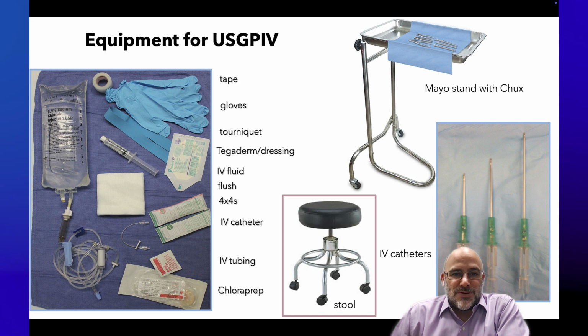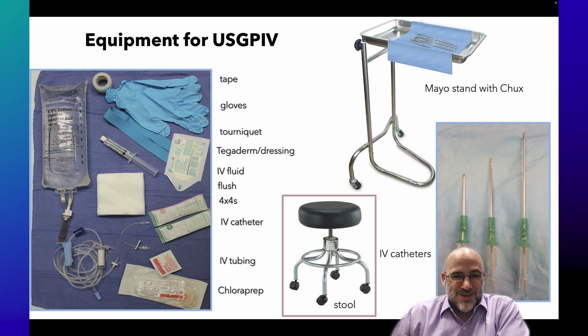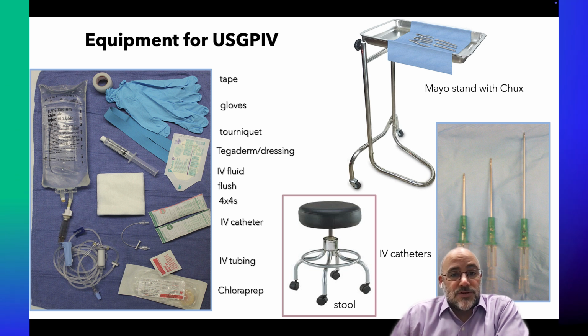So what equipment do we need to use for an ultrasound-guided peripheral IV? Well, I like to think of it as, at this point, we're doing this procedure because other attempts have failed, so we need to take it seriously, and we need to make sure that we have all the equipment that we need to create the best situation that we can for placing the IV. So all the materials that you would need for just a regular IV, or for drawing blood, whatever the indication is, and then also the things that you would need to position the patient correctly for you. I consider a stool important, because sometimes you want to sit and take your time with this procedure, because very often this is kind of a rescue procedure.